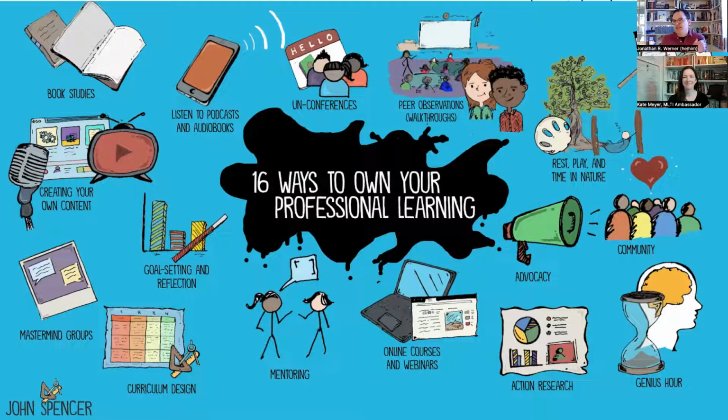And here is John Spencer, our man. Not only is he talented and thoughtful and unbelievably multifaceted, he can also draw, which just irritates me. But he has these great image representations of his various ideas. And in this instance, you'll see that he's suggesting 16 ways to own, or have a handle on, the process of developing your own professional learning. And from these, I see a lot of echoes of what we talked about. So looking for resources and people to add to your PLN who might help you in any one of these areas. Unconferences is a synonym for EdCamp.